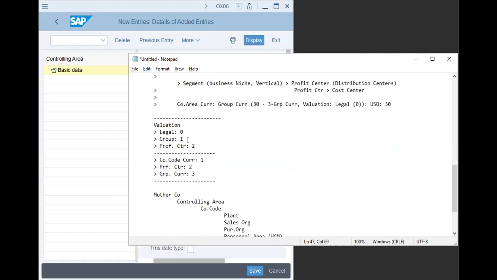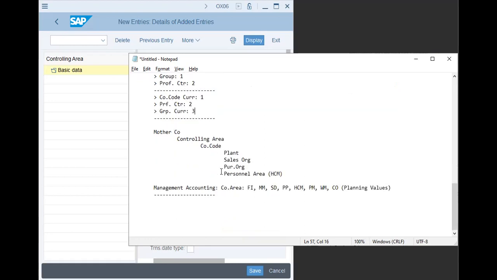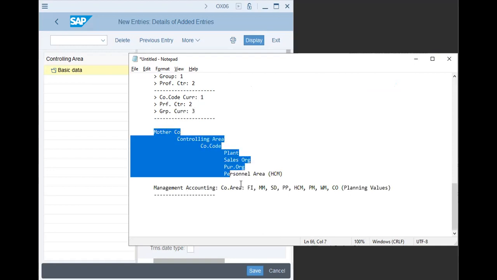So when it comes to valuation, legal is symbolized with 0, group is symbolized with 1, profit center is symbolized with 2. In currency, company code currency is 1, profit center currency is 2, which is also controlling area currency, and group currency is 3. And this is the hierarchy.